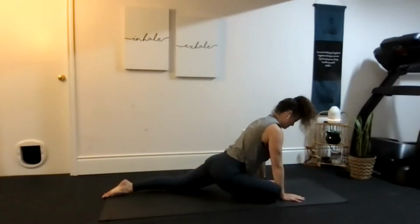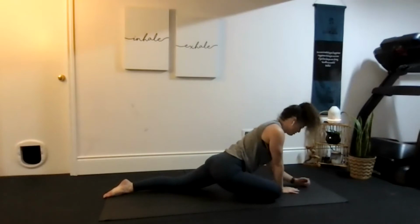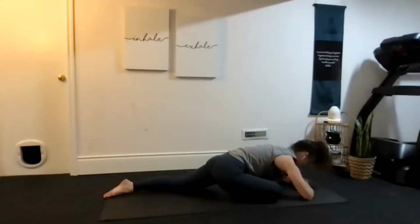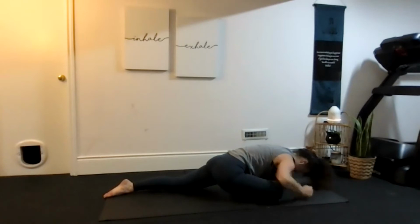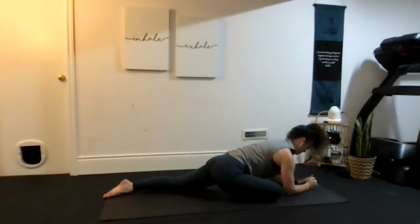Now, as we're here, we're balanced on our knees and our feet. We're off of our hips, and we can come down onto our elbows if we'd like. I like to make my fists turn into pillows, resting my head down. We'll take a couple of moments here, noticing if this right hip is really talking to us today. If we feel a little bit defensive or on guard, maybe we just come up a little bit higher.